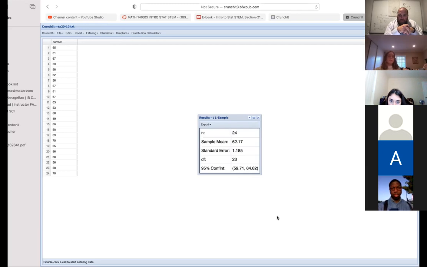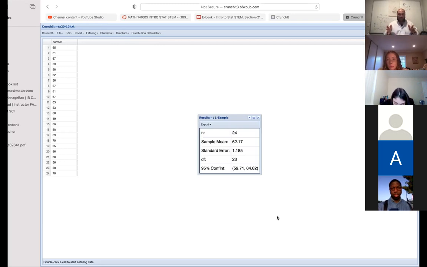I think we should reject the null hypothesis because nothing is less than 50. Everything's above 50. Beautiful. 50, the value that the null hypothesis claims is the true value, does not appear in your confidence interval. Since the entire confidence interval is above 50%, we're 95% confident that the true value is somewhere above 50%, in which case it's not 50. Okay, so we are going to reject the null hypothesis.